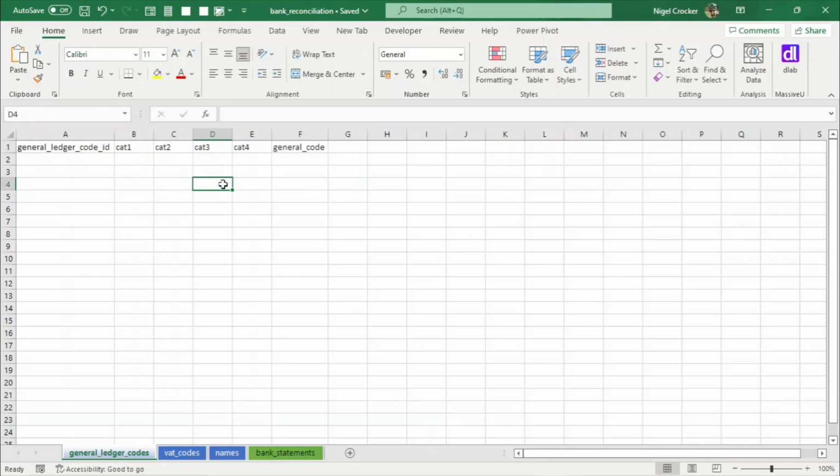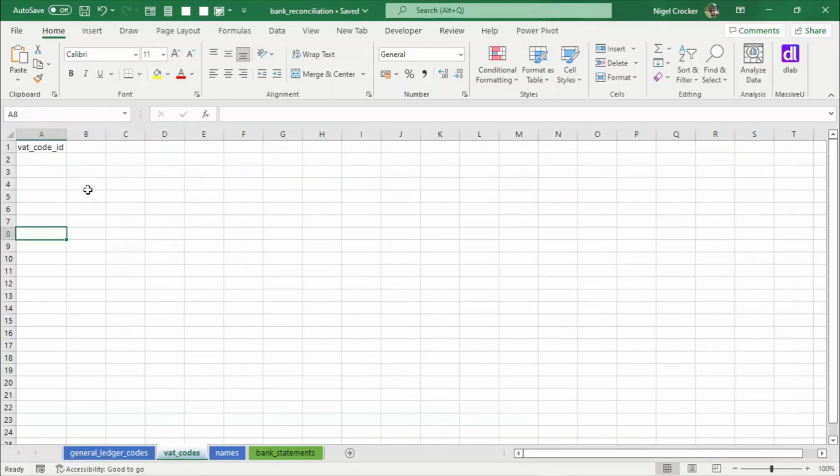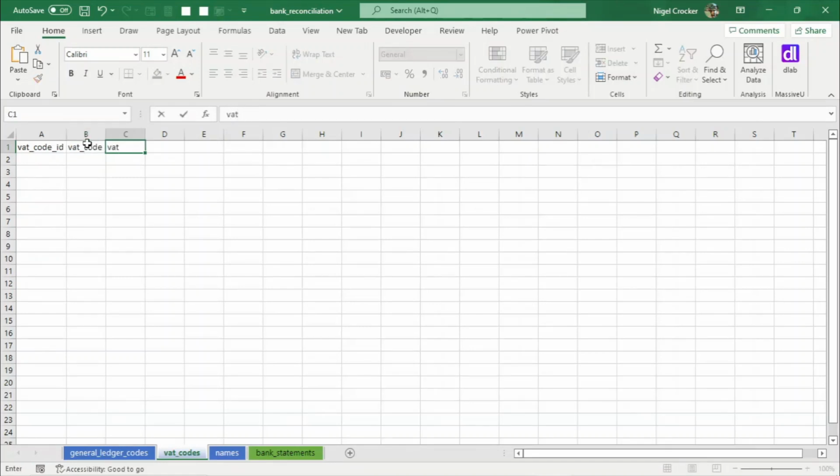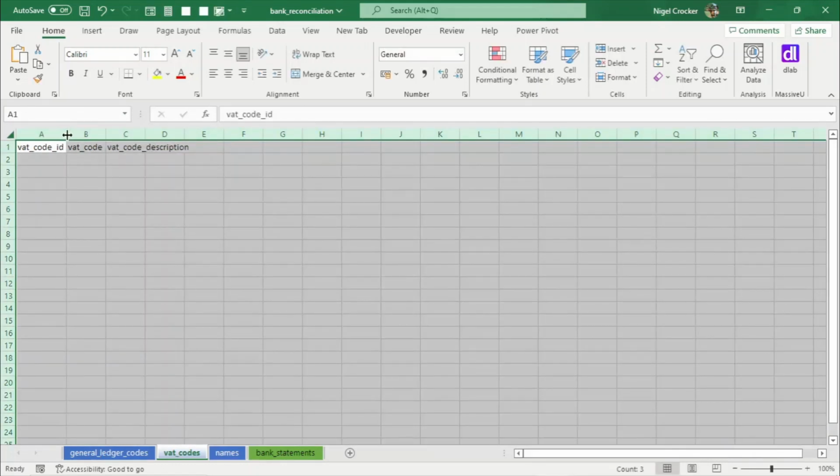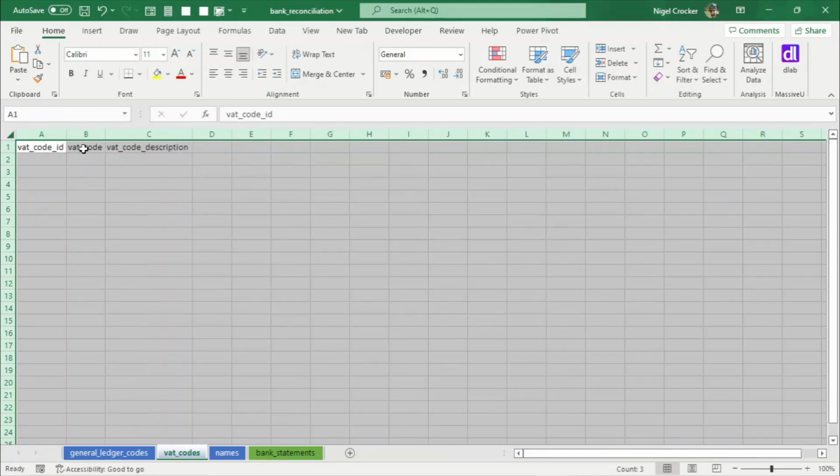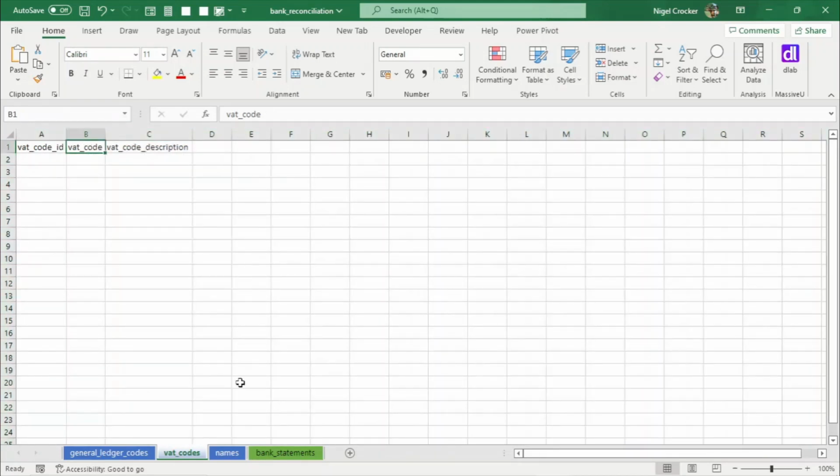Control S to save it. Now we go to the VAT codes. We're going to need what the VAT code is, and then the VAT code description. Now click here, hover over there, expand all the columns.